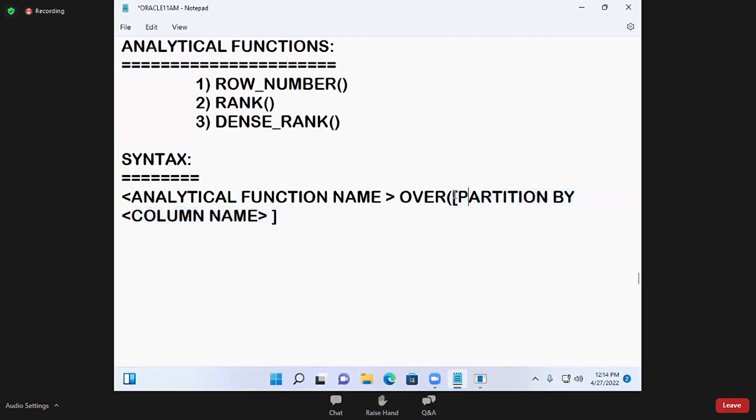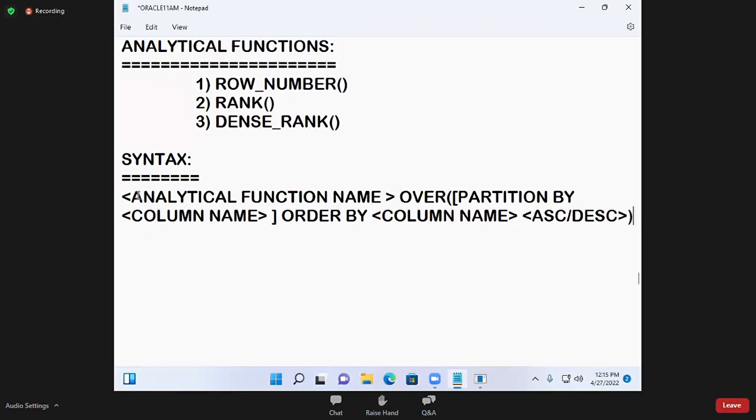So here, can you see what I'm using now? Square brackets. The brackets represent the optional part. Next, after that, we use the ORDER BY clause with a column name, either ASC ascending or DESC descending. So this is how analytical functions are applied in your queries.